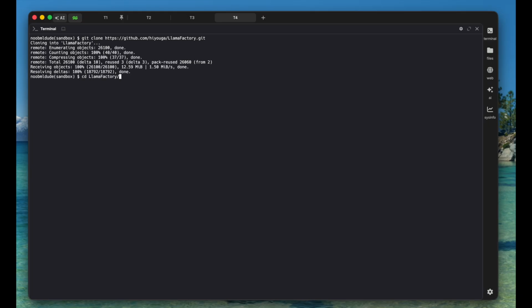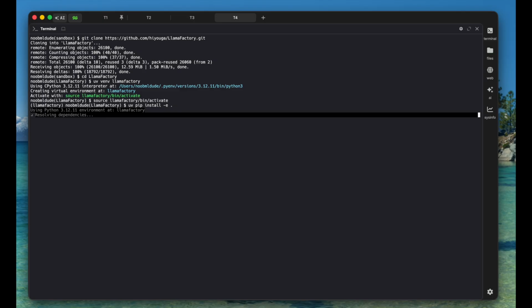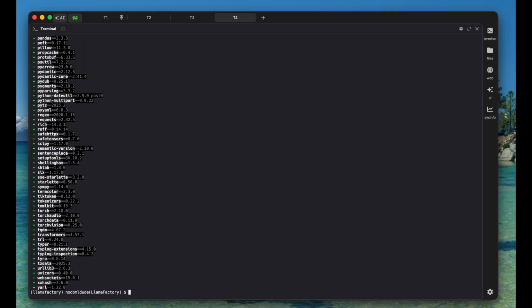And now that we have cloned it, let's try to install the package dependencies for it. Before that, let's create a virtual environment. And now we shall install all the dependencies that are required by Llama Factory. If you're on Windows, you can use WSL2. And if you're on Mac or a laptop without a beefy GPU, you can run this exact setup on a Google Colab. We'll look at it in another video how to connect Google Colab and run Llama Factory via Google Colab. For now, I'm running it on my Mac and my Mac has a M1 Max chip and we'll try to use that for local training of a small model.